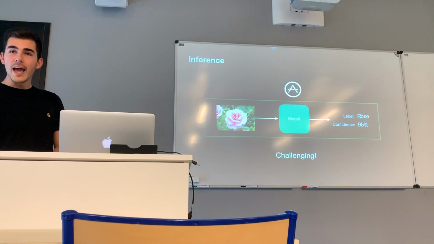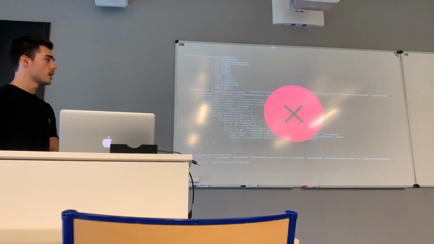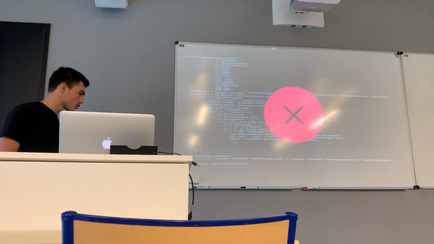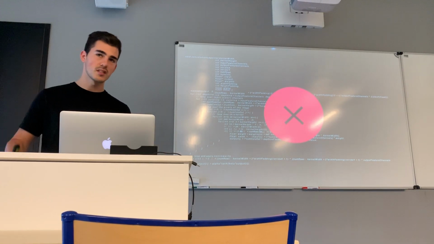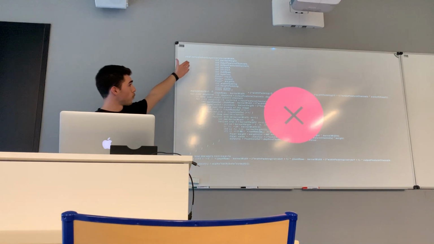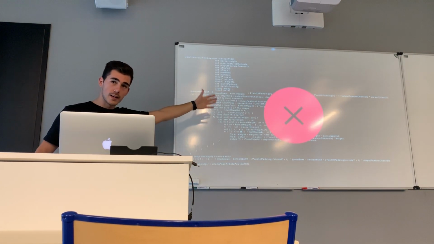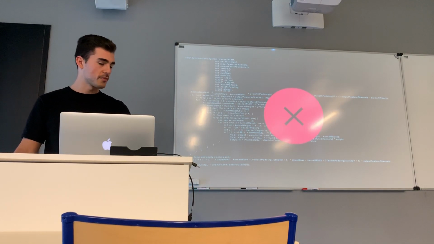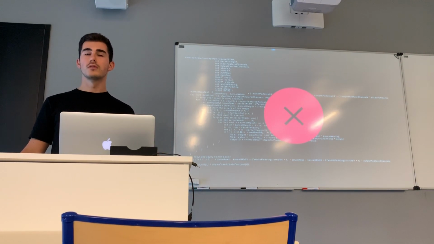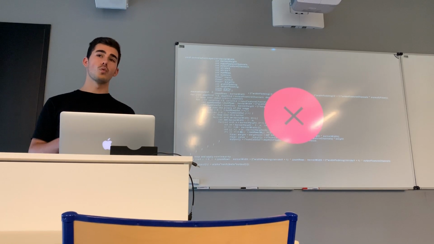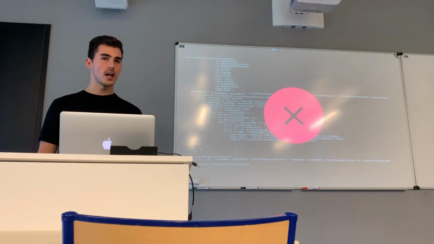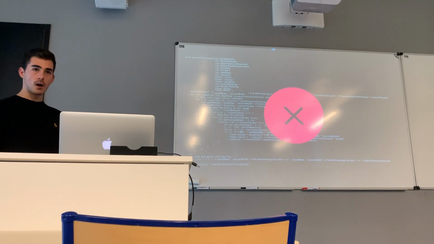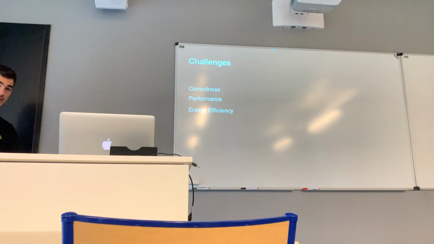To do this without any machine learning libraries, what used to be done is to create models like this. You cannot even read it, but actually it was longer than that. I took it from the Apple developers' deprecated libraries. This was how a convolutional layer specified some kind of kernels, and sometimes convolutional layers on top of that, were used by a developer in order to define a model, in order to define what kind of inferences to be done on an object. And this, of course, is challenging and is not done anymore. So the challenges nowadays are the correctness of the analysis, the performance, and the energy efficiency.